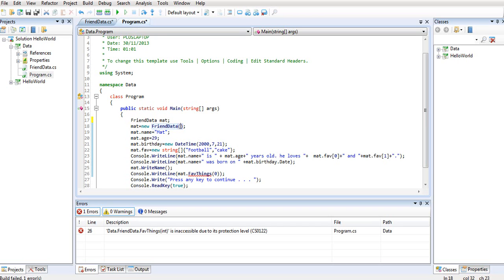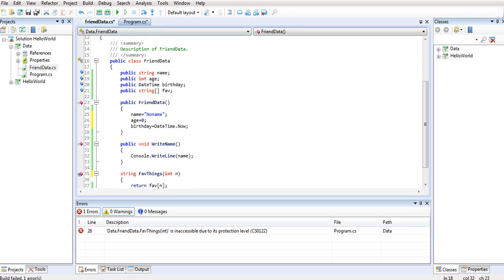So then if we say map.name, we would get no name.